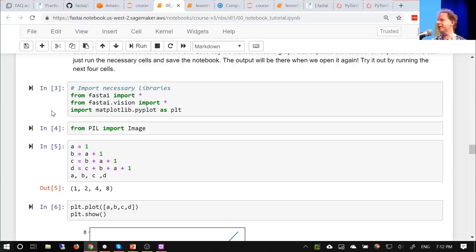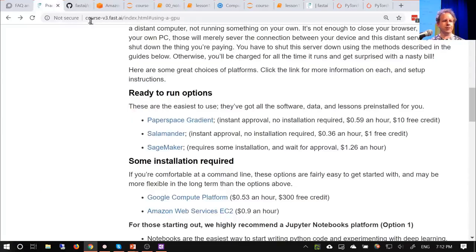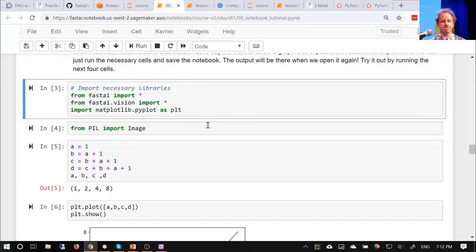I think this will be the only time like this in the lesson where we've assumed you've got this set up. Thanks for the reminder. Okay. All right. So yeah, for those of you in the room or on Fastai Live, you can go back after this and make sure that you can get this running using the information in course v3.fast.ai. Okay. Great.